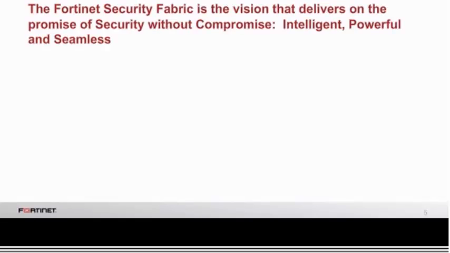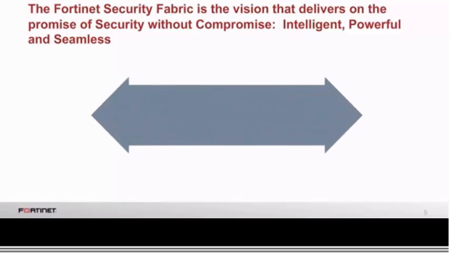To address the security challenges brought on by the digital economy and evolving enterprise network, and to deliver on the promise of security without compromise, the Fortinet Security Fabric provides a new visionary approach to security. The Fortinet Security Fabric is designed to dynamically adapt to the evolving IT infrastructure in order to defend its rapidly changing attack surface. It intelligently and transparently segments the network from IoT to the cloud to provide advanced protection against sophisticated threats. Each security element in the fabric is also aware of each other, allowing the elements to share policy, threat intelligence, and application flow information.